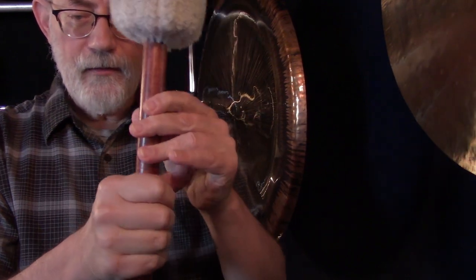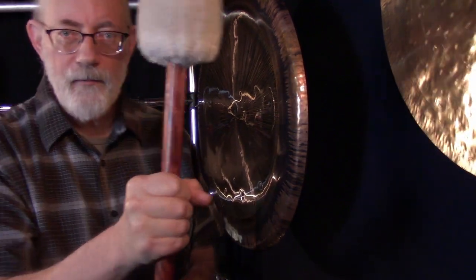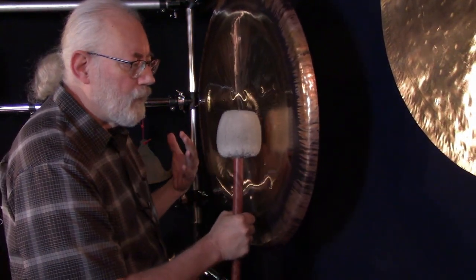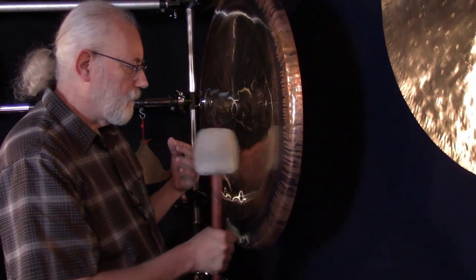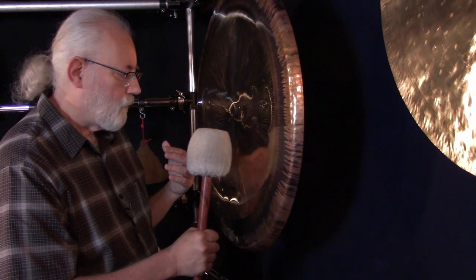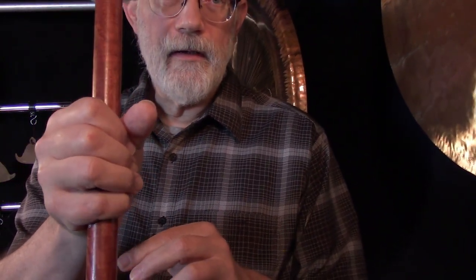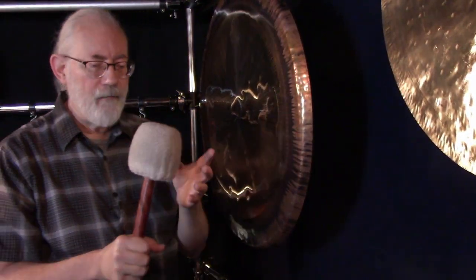Now with Jens, it's a loose grip so that, as you can see, the mallet is moving around within the hand. And he works with sort of letting the head bounce off of the gong. And it's a very loose grip, sometimes with a little finger here holding it tighter. And this works great for a lot of people. And I have nothing against the grip.